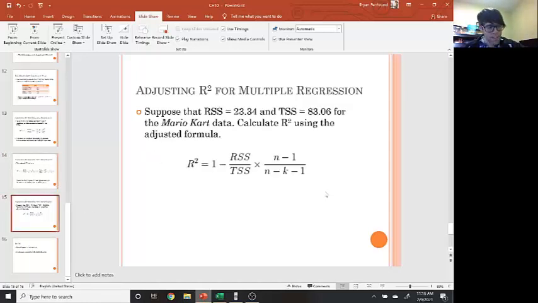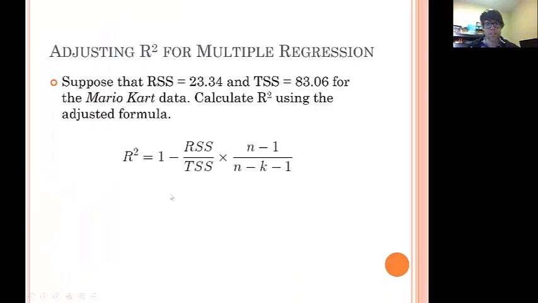Okay. So, the information we would need is the RSS and the TSS, so our residual sum of squares as well as our total sum of squares. So those things are hard to get by hand. But it is possible, if we have that, to actually calculate the adjusted R-squared by just subbing in some of our values here. Okay, so our RSS is 23.34, the TSS is 83.06, and then we need to multiply by the numbers here.